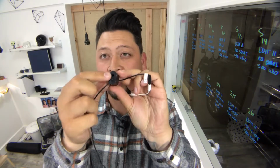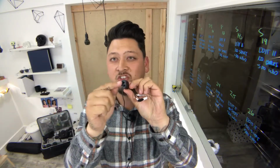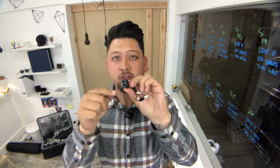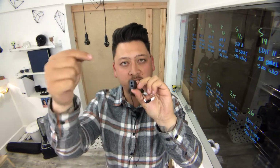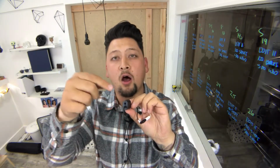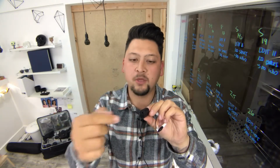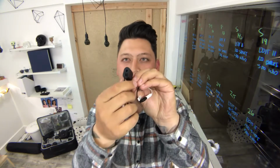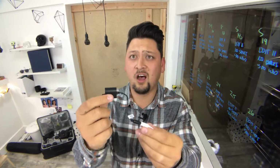One thing that I forgot to mention on this is that there is another spot right here that you can actually use for two things. You can actually daisy chain another lav mic, another iRig lav mic onto here. So if you have another person that's talking, you can daisy chain one, put it onto them, and both audio will go in. Or if you don't do that, you can actually just do the audio test via here. I was audio testing via video a second ago, recording video with and without, seeing if I notice a difference. But you can just put headphones, anything into here, listen to see what's actually coming through. Really, really cool feature, and that's kind of built in, which is awesome. And this cord length is really, really cool.